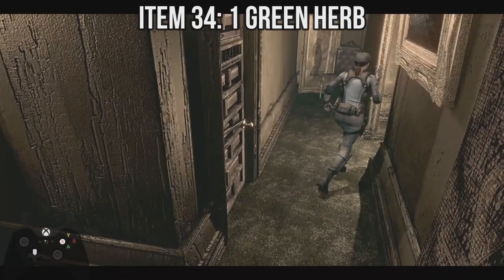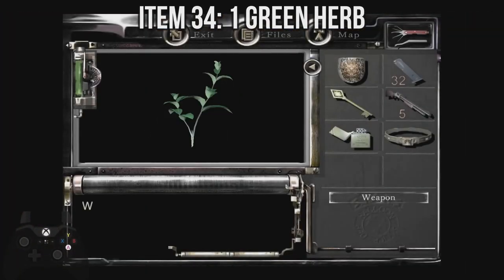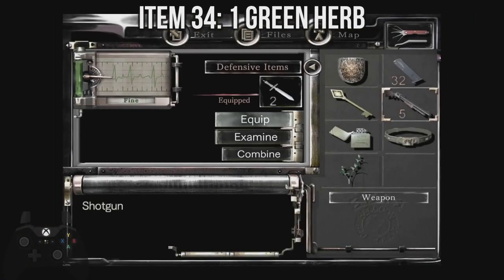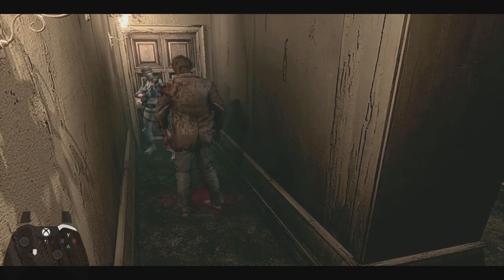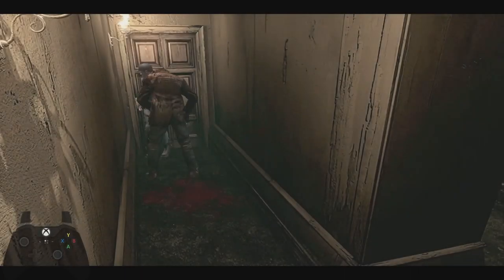Now we're going to grab the green herb that's right here by the zombie. And this is going to go ahead and clear this room. And then I equip the shotgun, I turn around, and I kill this guy. Did not get a headshot. Like I said, doesn't always happen. And now I'm going to go up and do the puzzle and get the armor key.